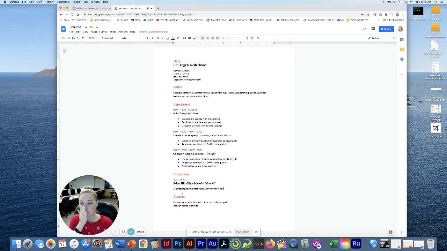So for this example, you could just put your favorite classes. You might have art classes, but don't include the core classes like English, math, science. They're going to expect that you will have done the core classes. Talk about your general or your elective classes that have kind of shaped your whole experience.